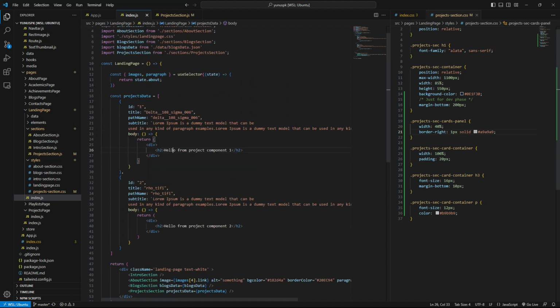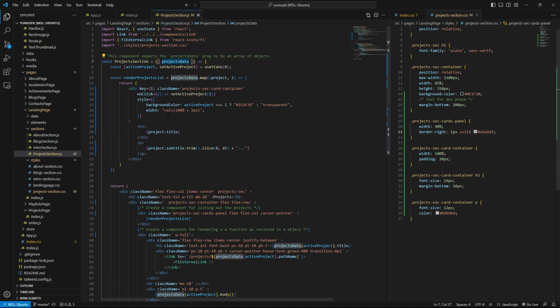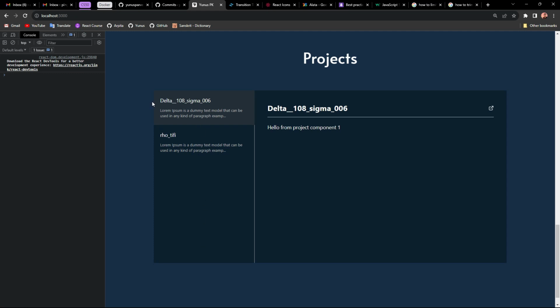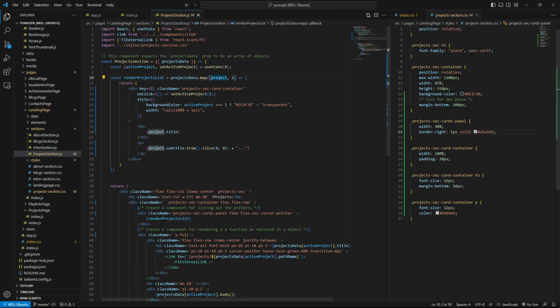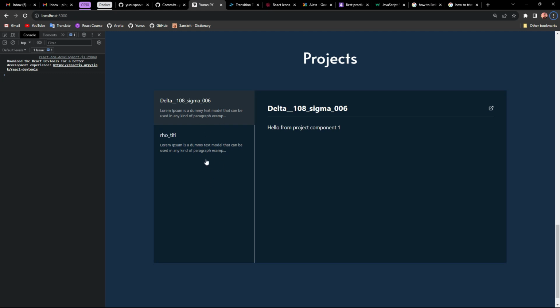So yeah, this is the object design, and that object is being mapped over here. This thing is being mapped, and then this list is coming where the title and the subtitle is just used. And then when you click on any of these things, there is a state here, that is a component state. This state is like active project, and that active project contains just the index of that project, from this list. So if I click on that, the state is 0 now. If I click on that, the state is 1 now.